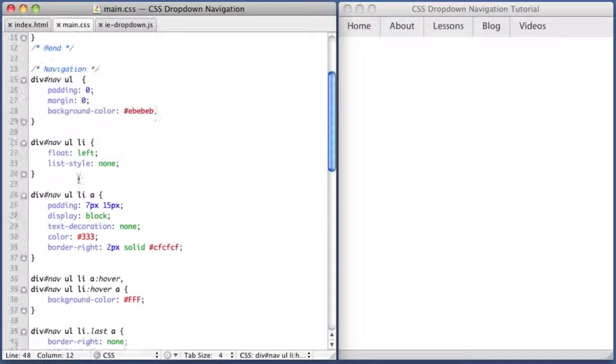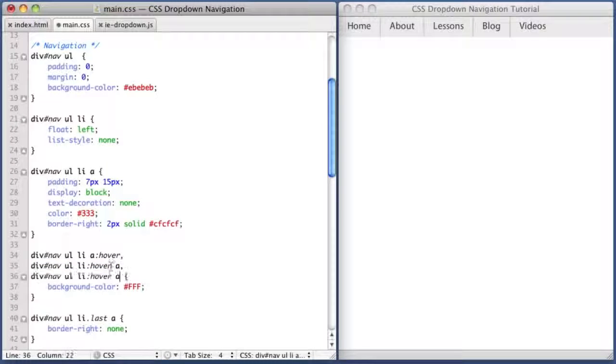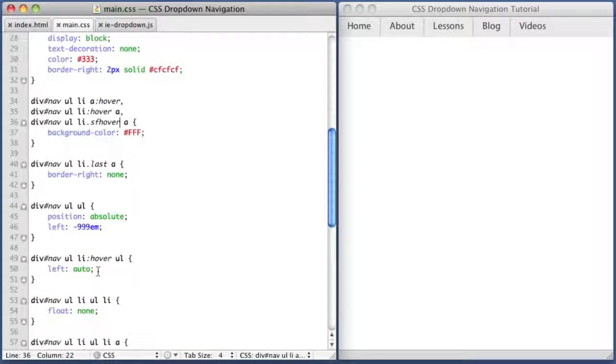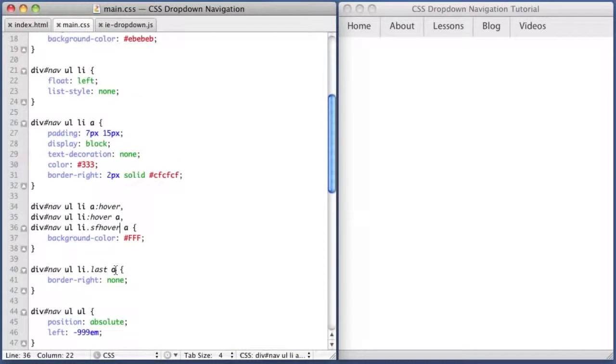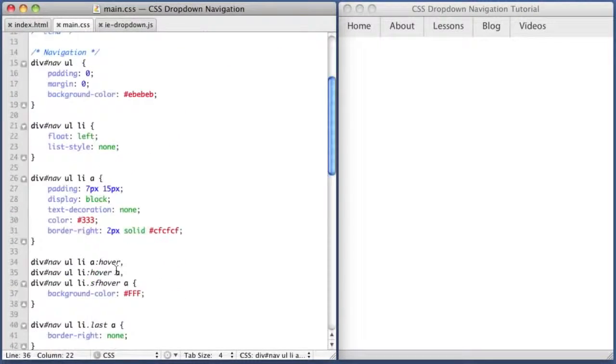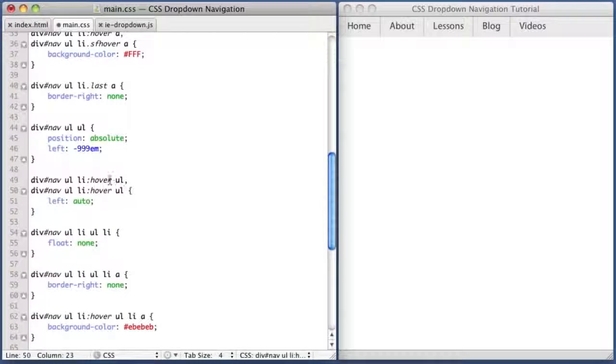So basically, now that we've attached that JavaScript file, what we need to do is go through our style sheet, and anywhere that we have used a hover on the list item, we're basically just going to duplicate the selector and add a class of sfhover instead of the hover pseudo selector. So we scroll down, we see that we also used it here.